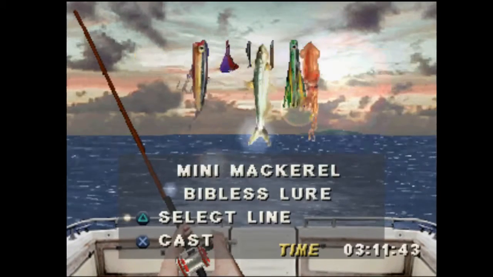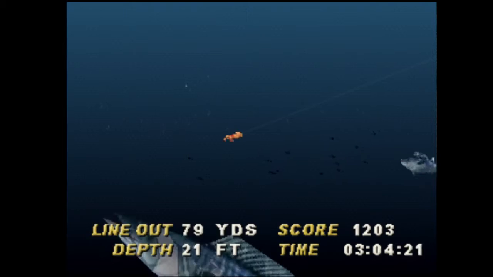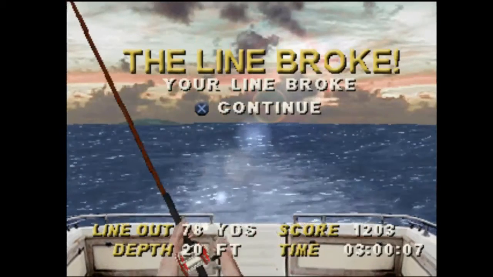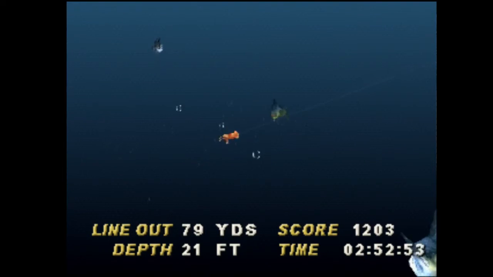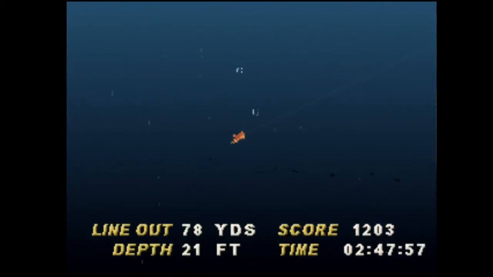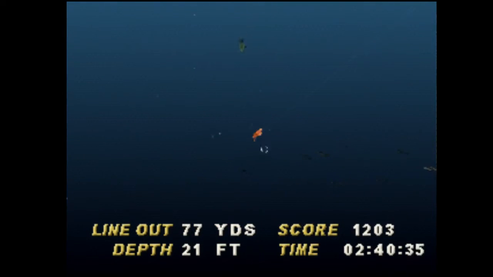Try a different bait. Try squid. See if we can get some action with squid. Maybe catch a tuna here. Okay, so he was a little heavier, I guess. Snap my line. If he snaps my line, a tuna would definitely have snapped my line. Just want the tuna. I don't want you, and you keep scaring off all the tuna.